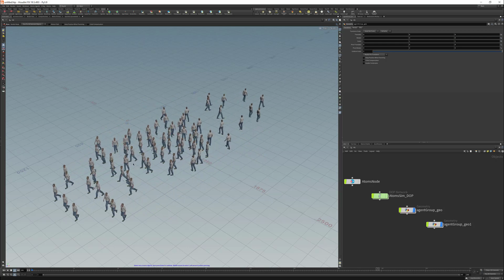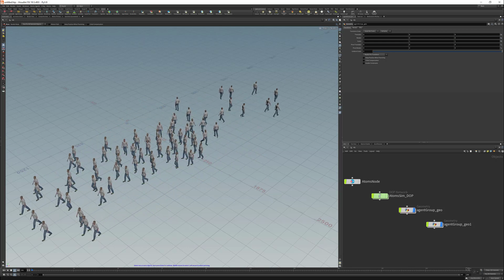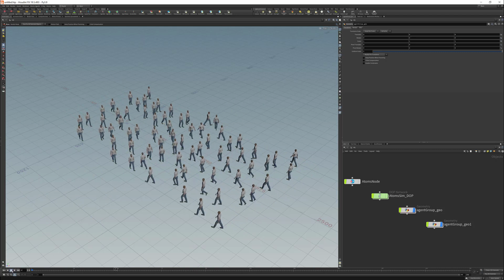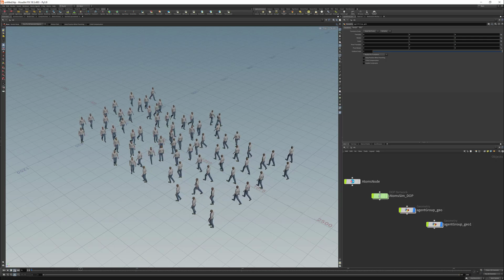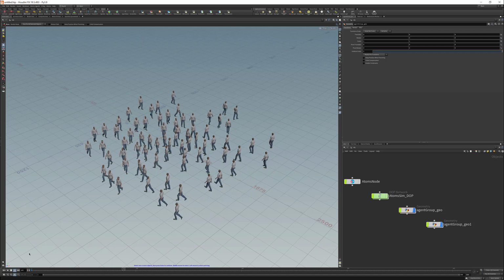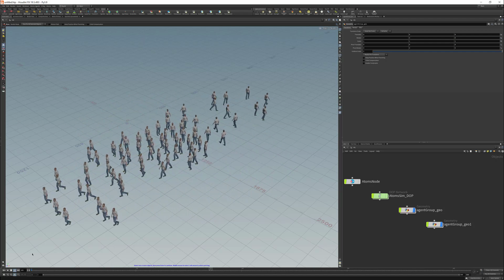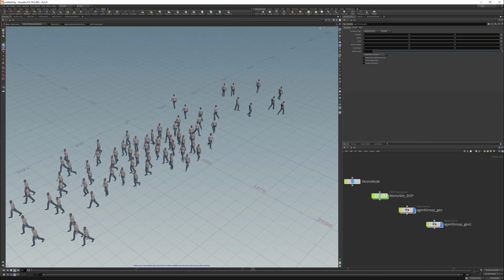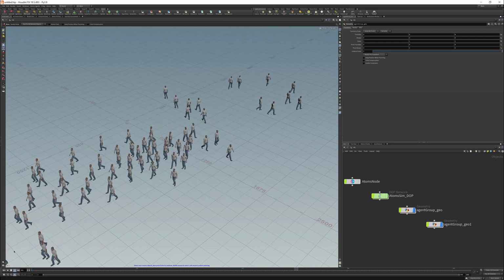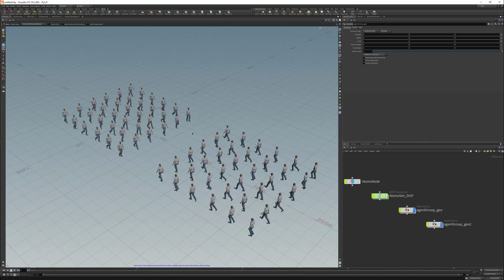You can see some of them are getting confused about where they should go. Let me add some more frames, say maybe 500. Yeah, 500 is probably a bit too much, but it's okay, just for this example. And you see now the agents are avoiding each other. There's no intersection. Some of them are getting confused a little bit, but at least we don't have an intersection. We can still see some of them having sharp turns.